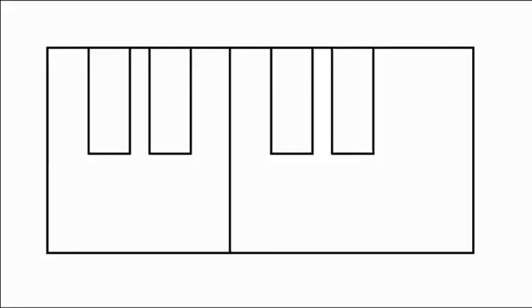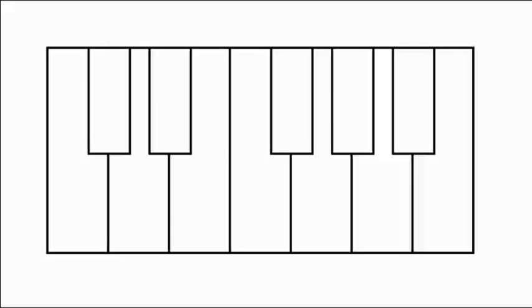As you can see, I relied on my keyboard to work out where the tones and semitones were. It's really important for you to be able to draw this keyboard in case you don't have one on hand. Start by drawing a large rectangle. Split the rectangle in half with a smaller side on the left and a bigger side on the right. Draw two small rectangles within the smaller side and three smaller rectangles in the bigger side. Draw small vertical lines down from each smaller rectangle to complete your piano.